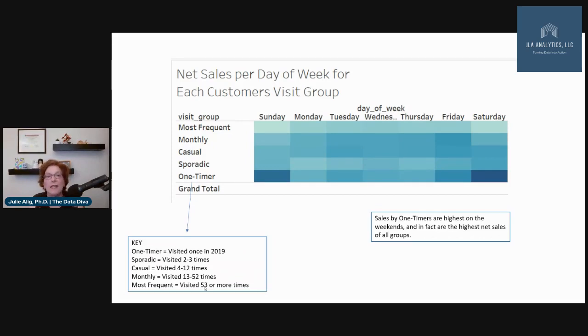Why not 7? I was guided by what the data looked like. I literally went in and generated a frequency table. I looked at the histograms. You could even look at the stem and leaf plots, that sort of thing. But I looked to see where there were those natural kind of groupings.